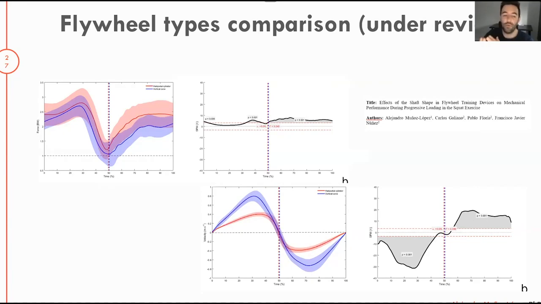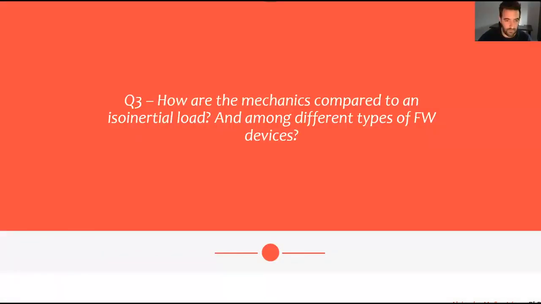So it is good to know for resistance training programs which kind of flywheel device to use. Not whether to use a flywheel device or an inertial load, but which kind? Because we're talking about the same exercise and same moment of inertia here. And what is provoking that, which is the mechanical part that is affecting that? It is the shaft. As we saw before, let me go back.